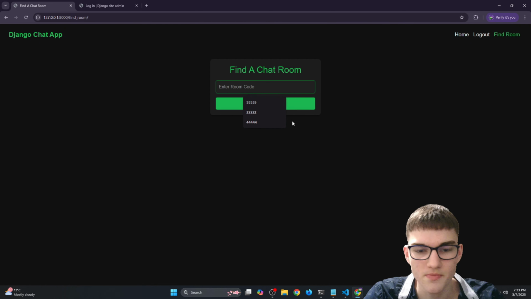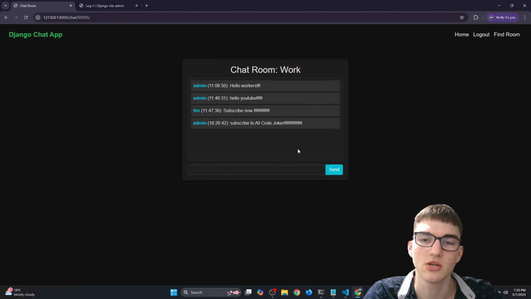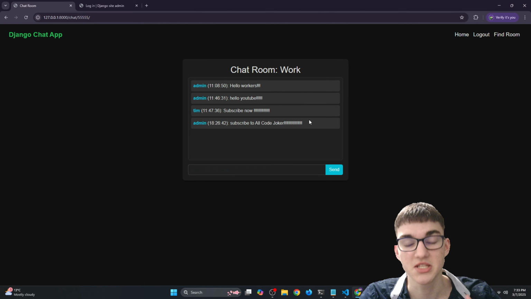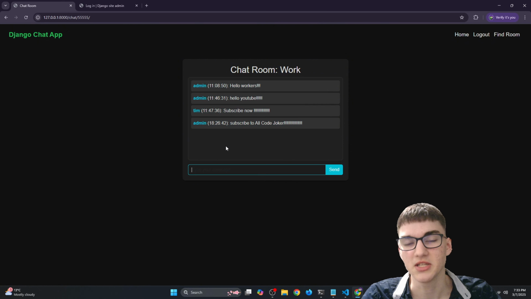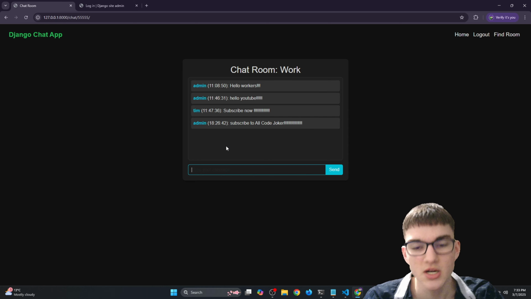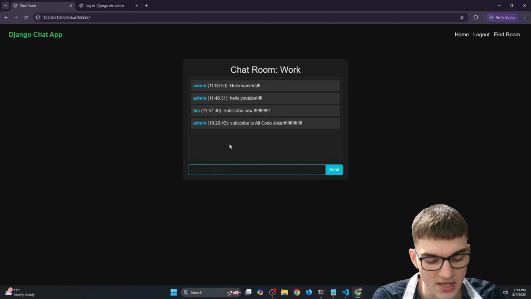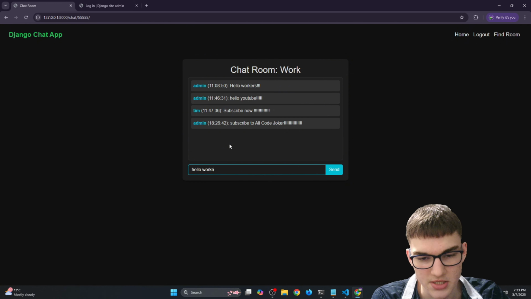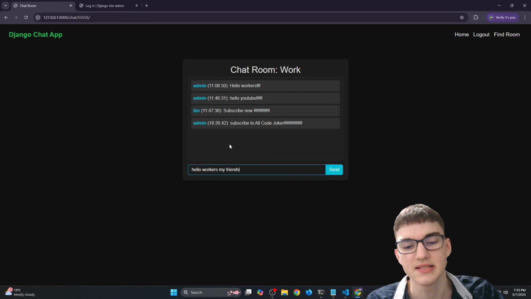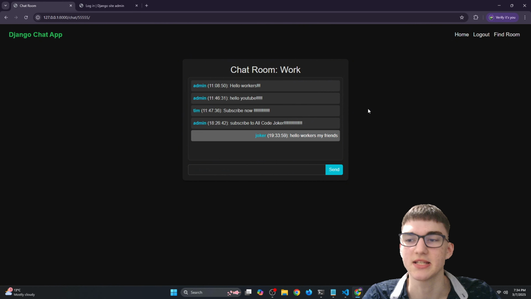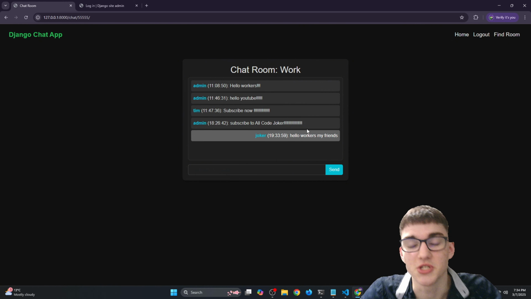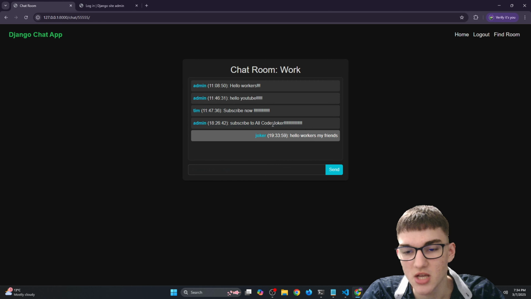Now we can find a room, since we're not an admin user and can't create a new one, and we see all of the chat messages that are not mine displayed on the left side. And if I type my message here as the Joker user, it will appear on the right side. So let's try that. Let's type hello, my friends. Alright, let's send this message, and we see it appeared on the right side. It's not just for admin users or whatever you could have imagined. So yeah, this works, and we see it didn't refresh.